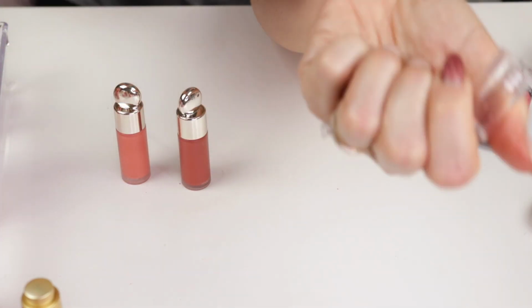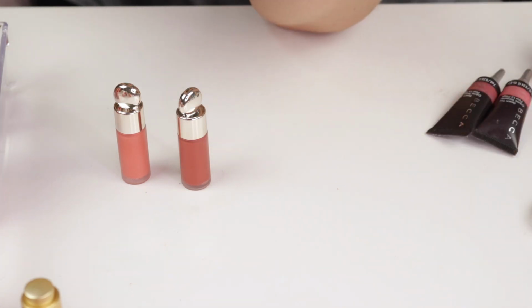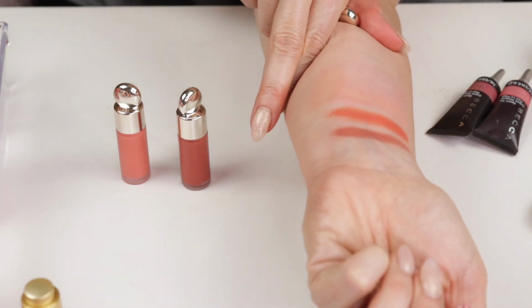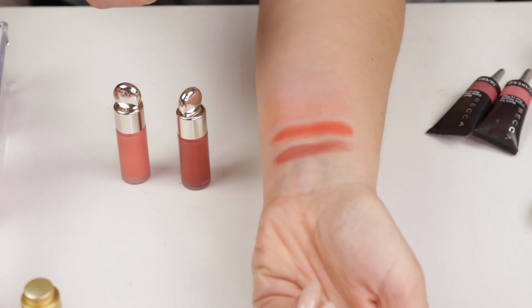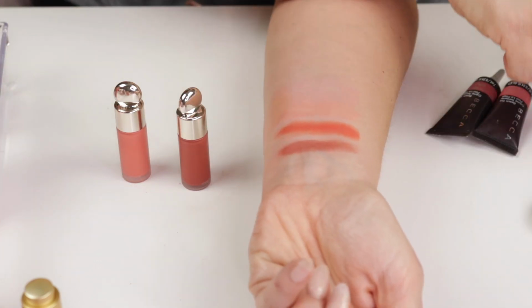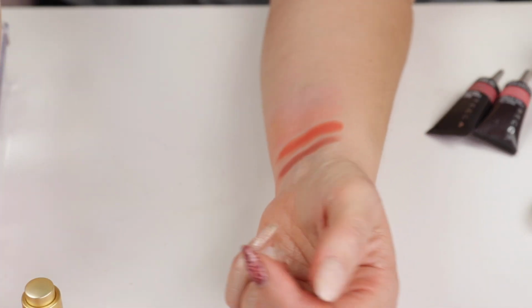Let me actually just dot a little bit out of this, because I prefer something that doesn't need to be super glossy, but has a little bit of a sheen, a little bit of healthiness to it. This is more neutral, it almost looks a bit bronzy. I don't know if you guys can see that in the camera, but I don't think that I need this one. Yay, I'm actually getting rid of something. Okay, so we're gonna pass this one along. I don't think I've ever worn that one. I do think I wore Joy in a video, so we will definitely get some good use out of these.